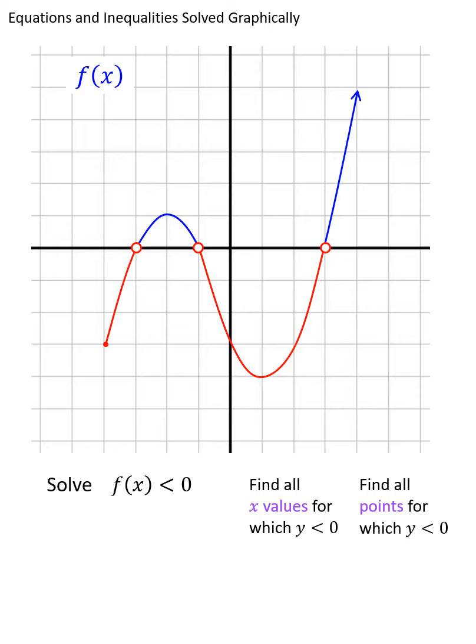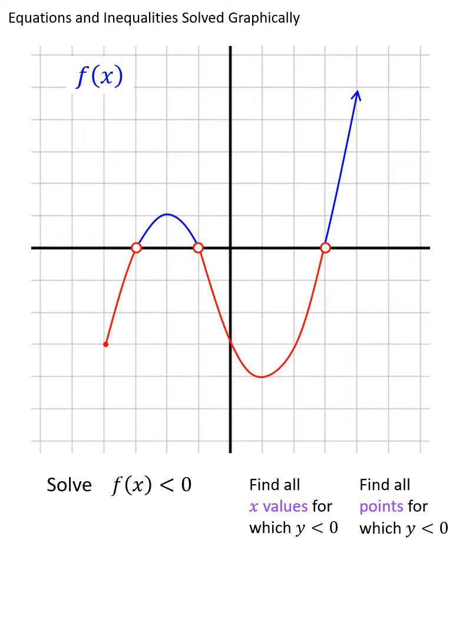And when I say all these points, I don't mean the round red dots. Those are not points whose y-coordinate is less than 0. You'll notice I've used an open circle there. That's my notation, and all mathematicians' notation, for this point doesn't count or isn't included. Well, the points on the x-axis have a y-coordinate that's exactly 0. When I say all the points in red, I mean literally all infinitely many points anywhere on this function that are below the x-axis.